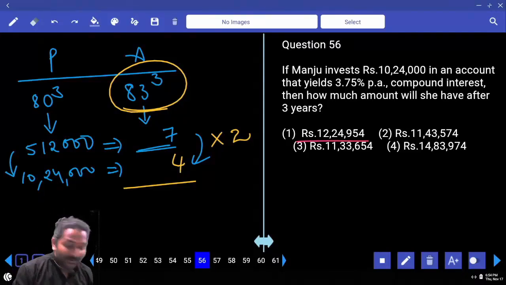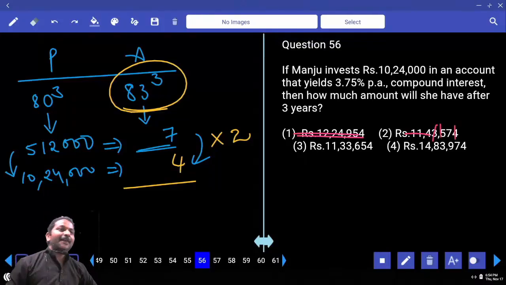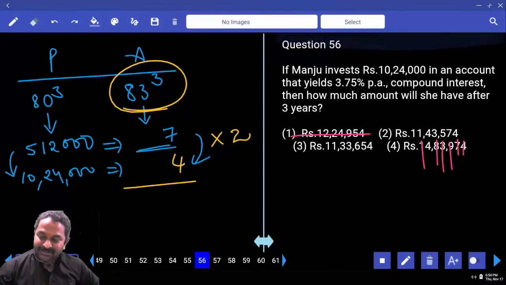Yes, so can that be your answer? No. Is your second option a 3 multiple? No. 4 plus 1 plus 1, 3, and 5 plus 4, and the leftover number 7. It may be your option. Hold it. But the first is eliminated. Is your third option a 3 multiple? No. Third can also be your answer. Is your fourth option a 3 multiple? 8 plus 1 is 9, 7 plus 4 plus 4. Yes.